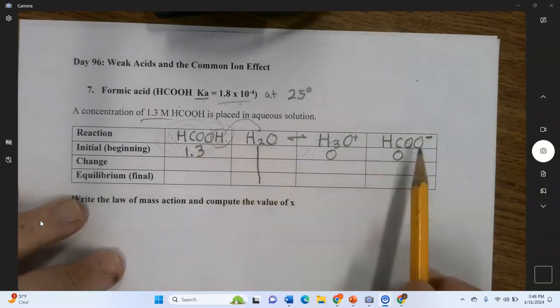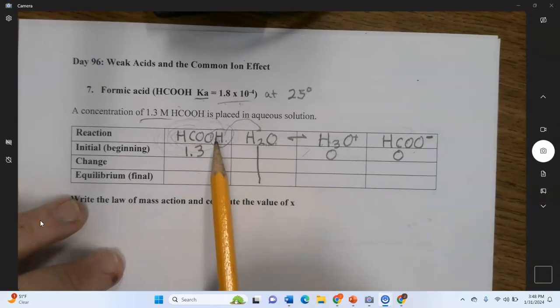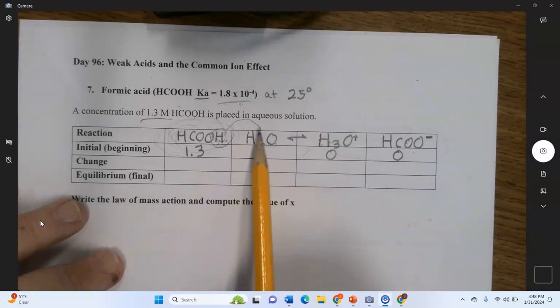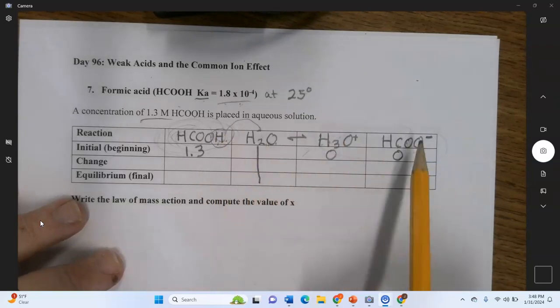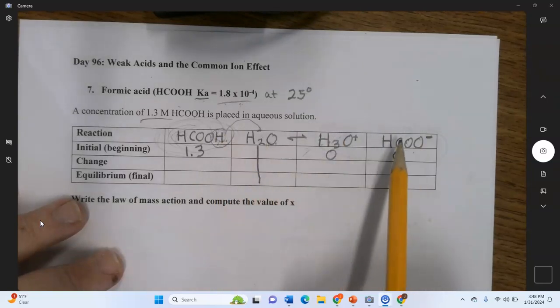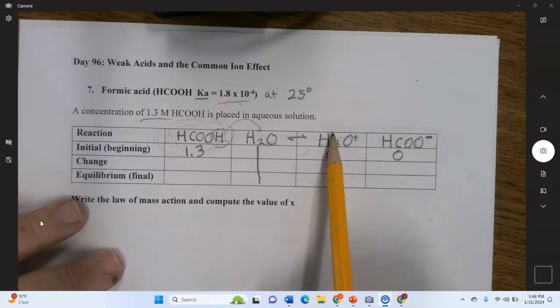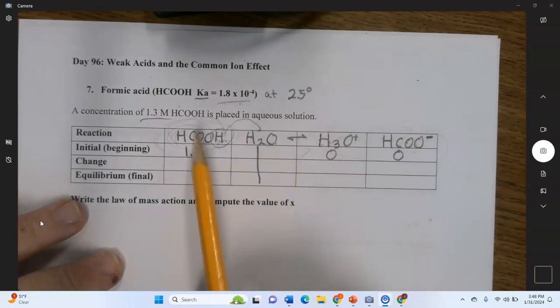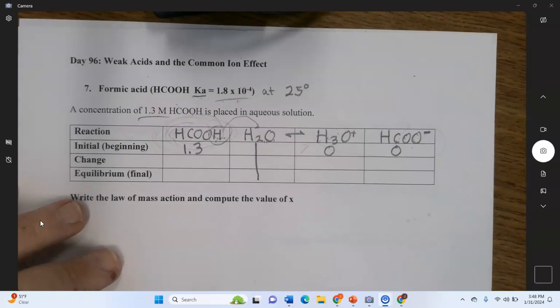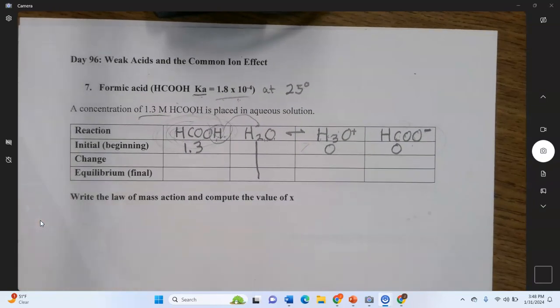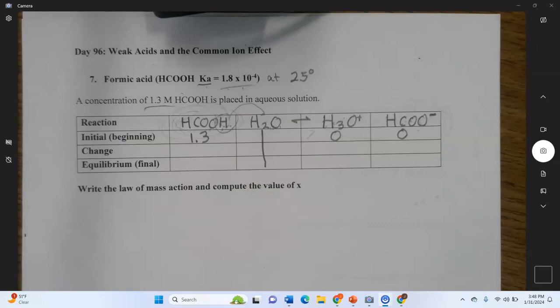So this is formic acid, its conjugate base is the formate ion. Conjugate acid-base pair differ by 1 proton. So when this H jumps off onto the water to make it H3O, it leaves behind this. This is the conjugate base. Why? Because it can accept that proton right back and turn it back into formic acid. So it's a two-way street, and so that's a conjugate acid-base pair. And we're going to learn the significance of those later on in this course, maybe.